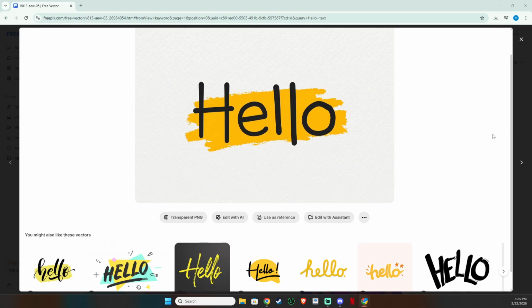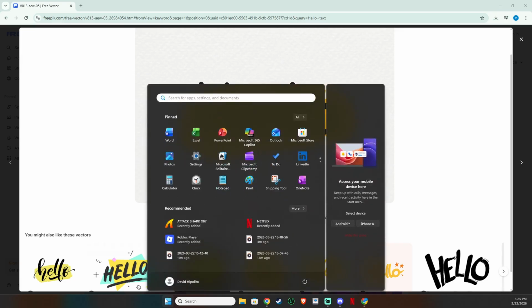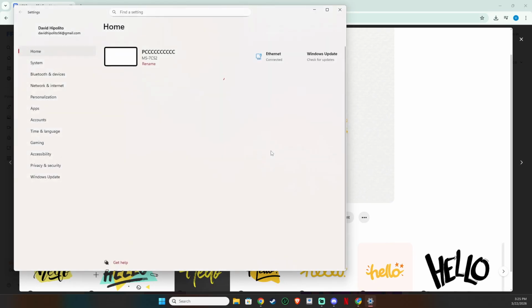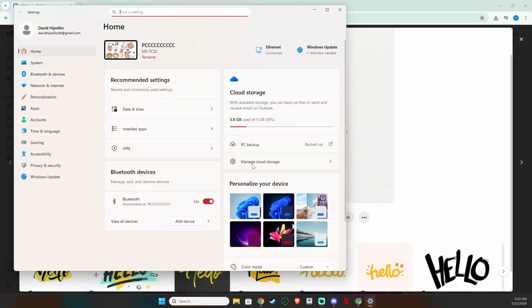Before you begin, save your work and close the app you're repairing, just to avoid conflicts while Windows makes changes. Start by opening the Settings app. Click the Start button on your taskbar, then select Settings. If you prefer keyboard shortcuts, you can also open Settings quickly with the Windows key and the letter I. Either way brings you to the main Settings window.